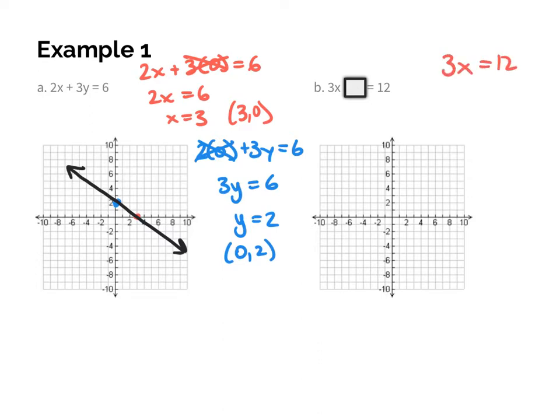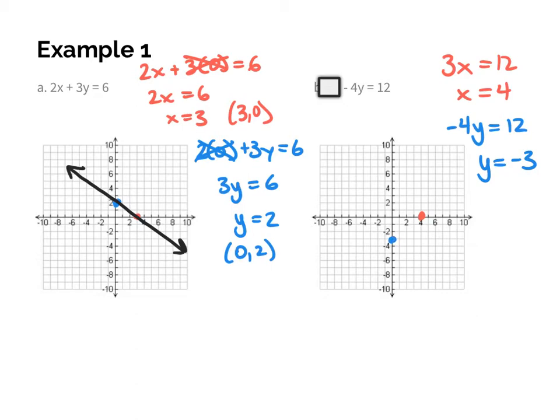Notice what happened is the y canceled out, which is very similar to what happened over here. By solving that then, I'm going to get x equals 4, and I know that my x-intercept is going to be at 4. Now to find the y-intercept, I'm going to take that same box, and now I'm going to slide it over x, covering up the number in front of x and x. And what I get here is negative 4y equals 12. And notice how I attach to it the minus sign in front because that 4 is negative. Then if I were to solve for y, divide by negative 4, I'm going to get negative 3. And therefore, my y-intercept would be there.